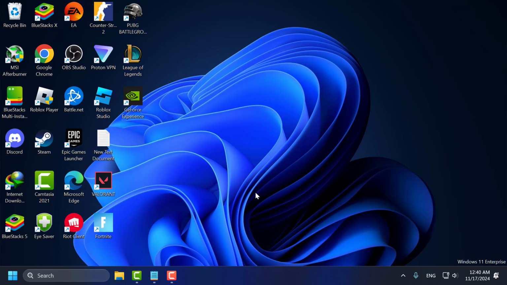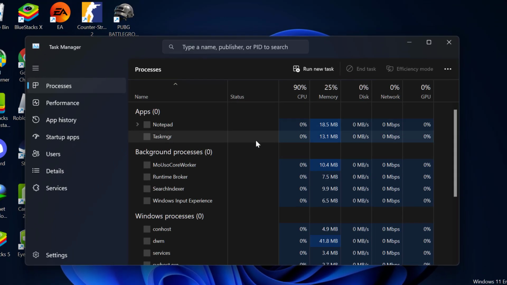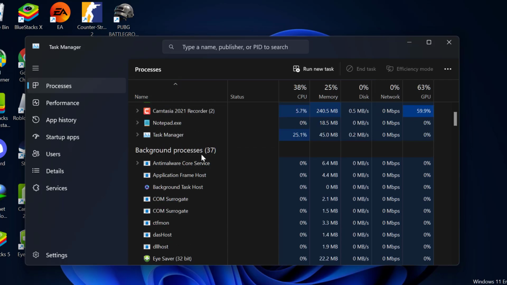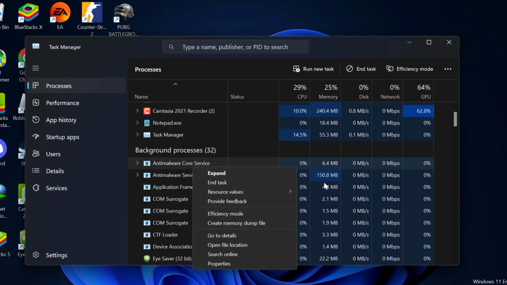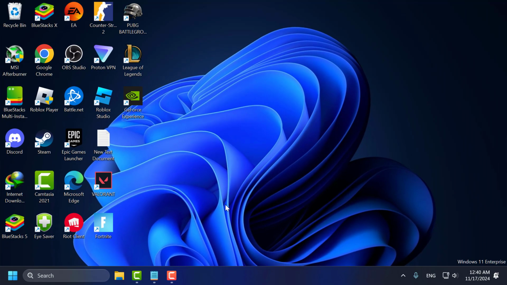Sixth step, you just need to disable third party software, guys. Certain third party applications can conflict with Valorant. Temporarily disable background apps like MSI Afterburner, Razer Synapse, Discord overlays, etc. You can close them via Task Manager. Just right click on it and select Task Manager. If anything is running in the background, just right click on it and select End Task. After that, just close stuff here and launch the game and check if the problem is solved or not.